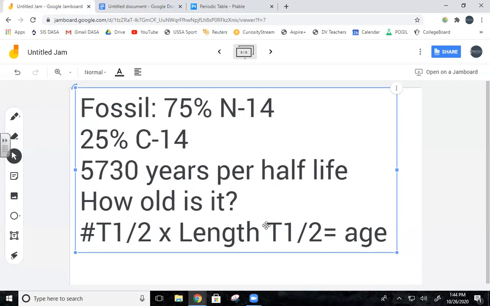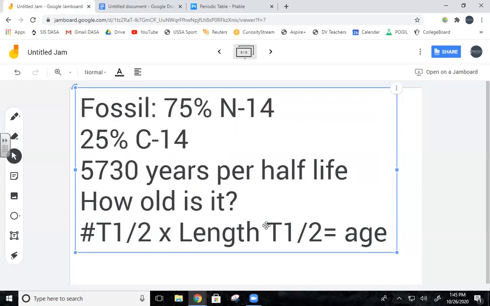Eli, I did the math because I got excited, and I came up with 37,100 years. Okay, so Eli, you say that it's how old? 37,100 years old. Okay, how did you get that answer? I just added it 3 times. Okay, so why would we do it 3 times? Oh, I'm an idiot. No, you're okay.